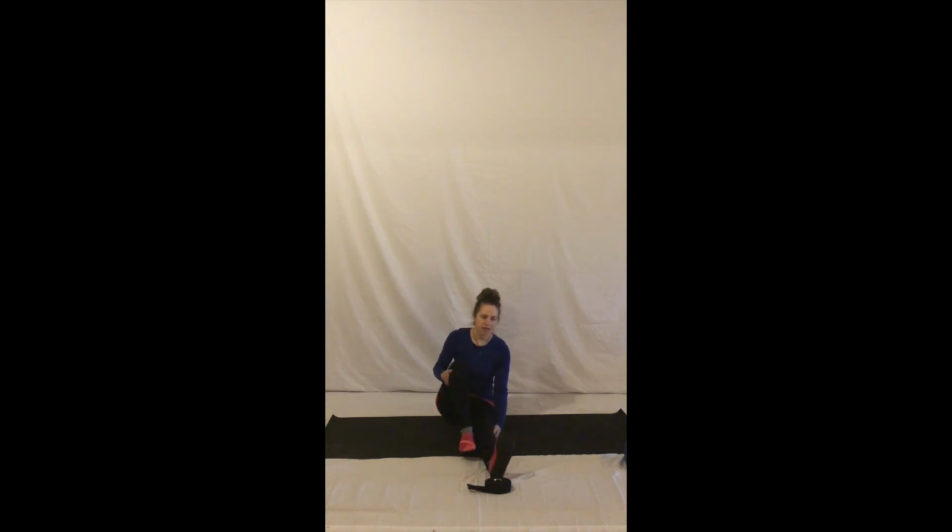Scoop those knees in, finding your seed pod, hiding your eyes or your chin on your knees, maybe rocking back and forth, whatever feels best for you. One more moment here, just relaxing in. Just like a seed pod knows when it should be planted into the earth, the same your body will know. So you might balance for a breath or two. You might just sit here and rock for a breath or two.